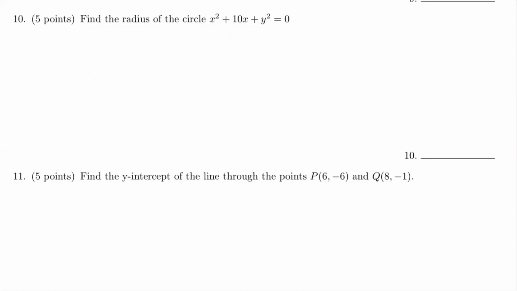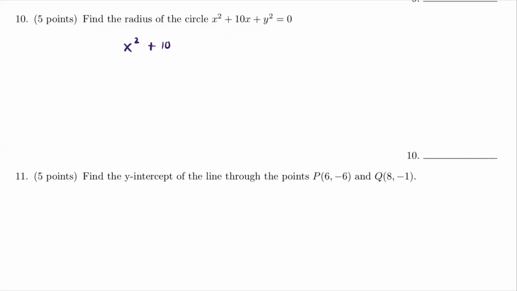Number 10, we're going to find the center and radius of the circle. We're going to complete the square. So I rearrange the terms in this way. So x squared plus 10x, we leave a space, then we have y squared equals 0. You only need to complete the square for the x variable since the linear term is missing from the y variable. So you can think of it as the y coordinate of the center is 0. So I'll go ahead and complete the square. So I take half of this value, and then I square it. So I get 5 squared, which is 25. So I will add 25 here, and I will also add 25 here to keep it balanced.